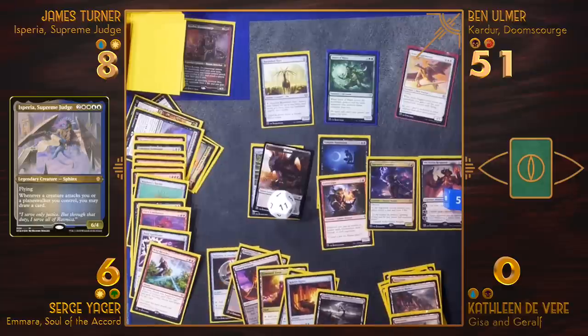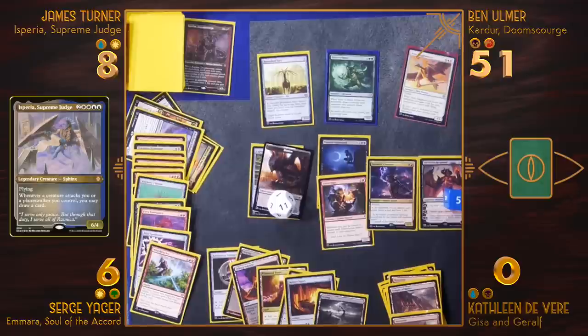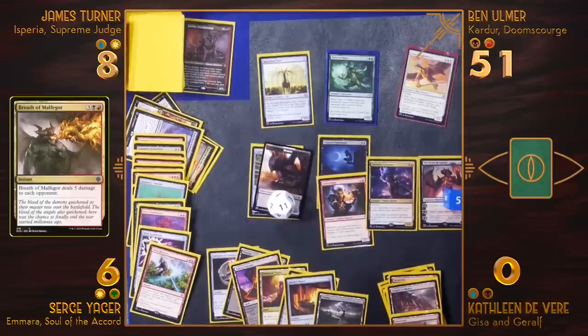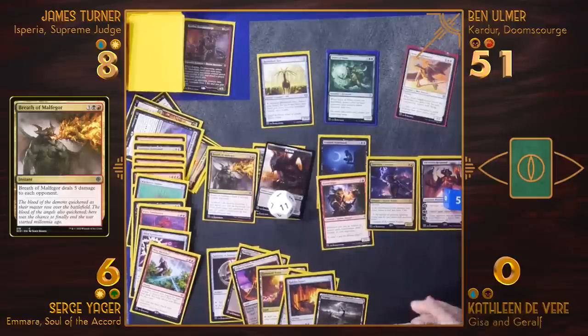Everybody draws a card and loses one life. Oof. Did you just win now? Close. Just like I drew it up. So the card I drew is Breath of Malfagor, which is, to be honest, a card I've never seen before. It's just five damage to each opponent. What? Well, then I just die. Yes.